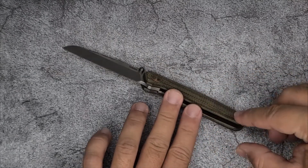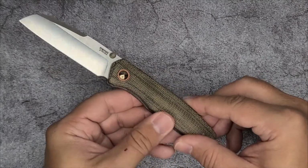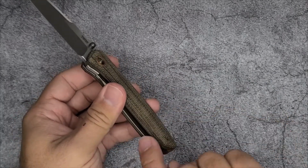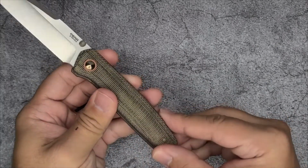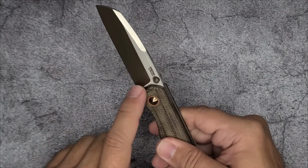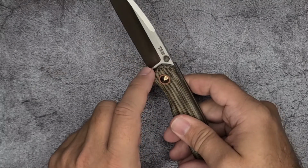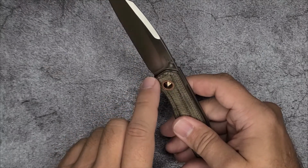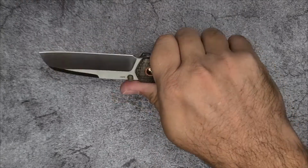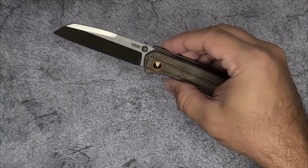I think they could have done a little bit better at chamfering around the corners of the micarta. You know, it's rounded, but as it transitions from this face to this face, there's a fairly well-defined corner there. If you can see here, the chamfering that they did right here at the tip, where the bolster would be, I think they could have carried some of this down, and it would be even more comfortable. It's got very good ergonomics as it is, but I think they could have done it a little bit better.